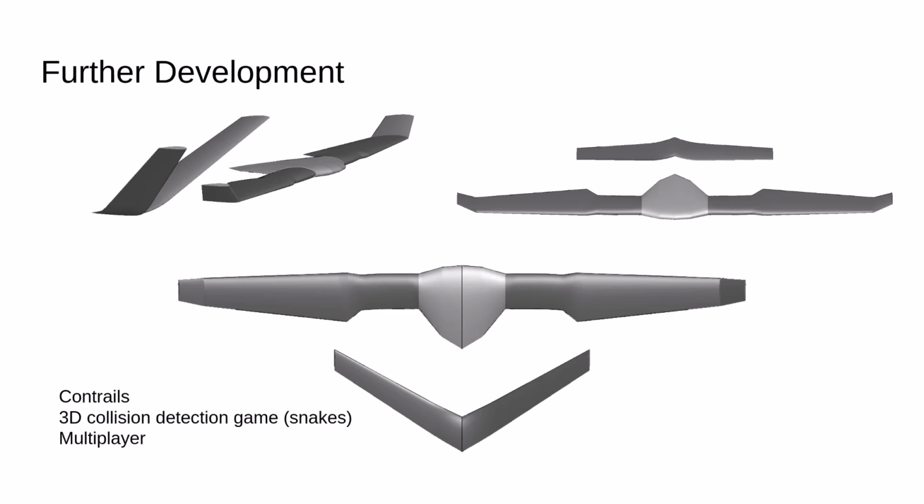For further development of my flight simulator, I don't know if you as the audience have seen Tron Legacy, but I would love to be able to make a game out of that last part of the movie where there's two aircraft. Well, there's multiple aircraft, but they have contrails, and you hit the contrails, you die, kind of like Snakes, but in a 3D aircraft setting. I think it's really cool. That's what I would love to add to my flight simulator. So make it more of a game, make it 2-player, make it a 3D Snakes game, and adding contrails in there, along with adding a sky and other object collision detection.